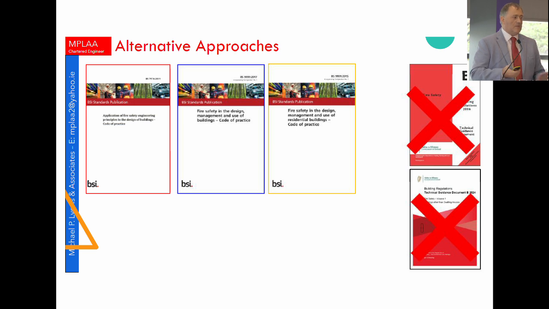7974 can be used for any building, any situation. It's not a prescriptive code. It doesn't tell you how to solve things. It doesn't give you the answers. It just sets up the framework for getting the answers. 9999 is a hybrid document in that it is a prescriptive code, but there are flexibilities built into it. And from a fire safety point of view, it's based to a large degree on risk assessment.